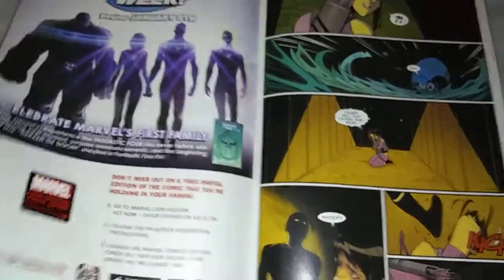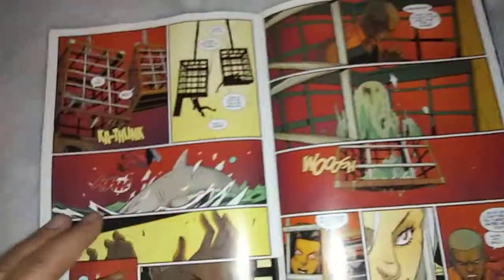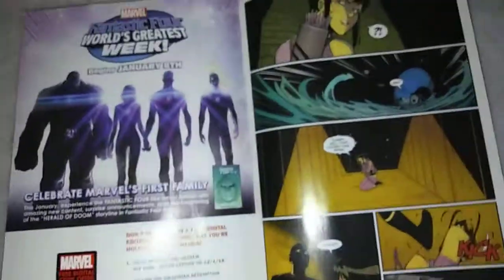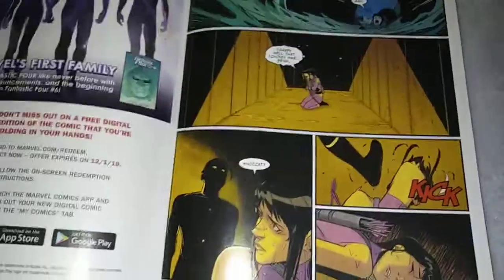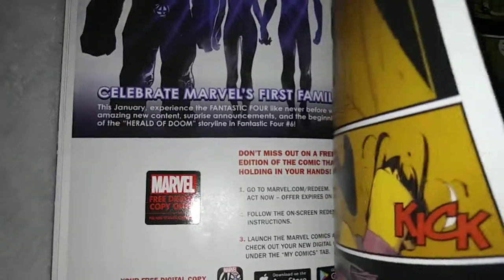Just a couple pages before, we last saw Kate going back in, and then she falls into this water — apparently that's where all the water that Quentin sent went. And I'm like, what happened? It feels like we missed something. I'm going to stop it right there because we find out that this shadowy person is her ex-boyfriend, and I'll just leave it at that.